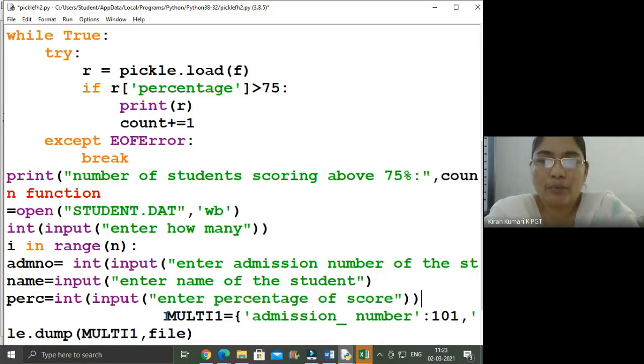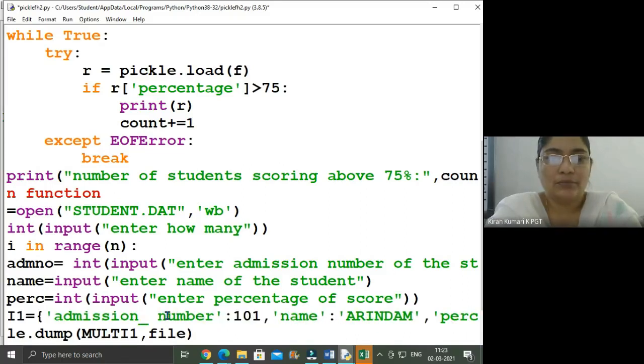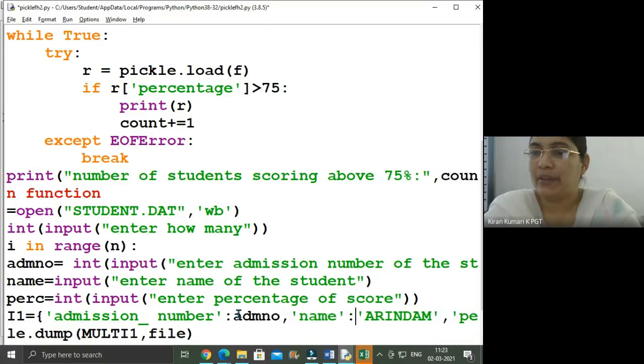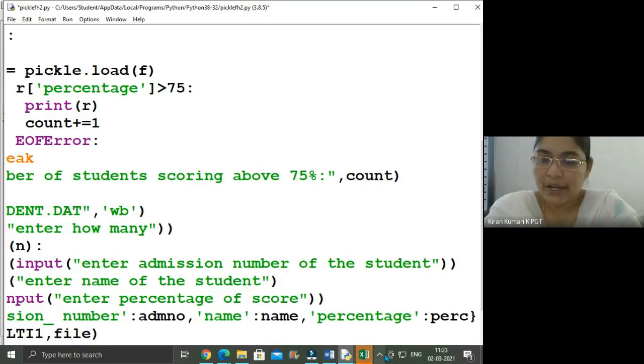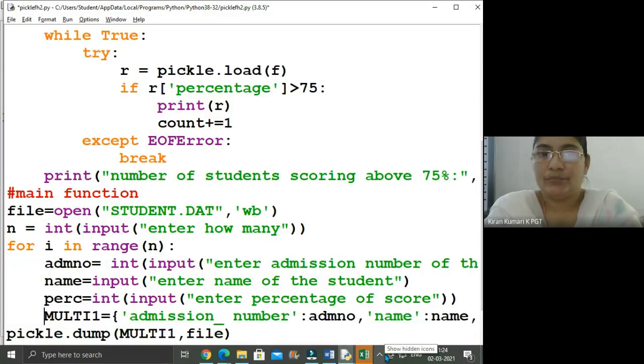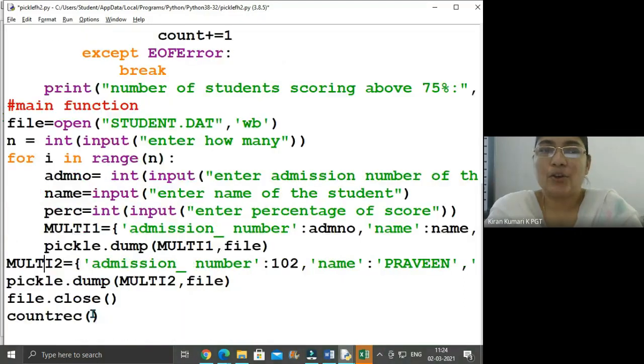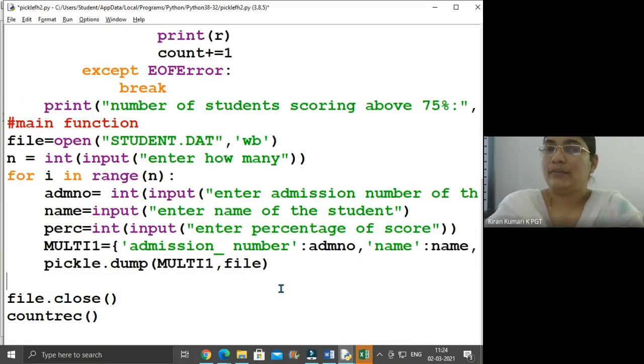ठीक है? So now record is equal to, इधर तो एडमिशन नंबर बन जाएगा, ठीक है? Whatever the input we have given, इधर तो what is the name, name is the variable we used, percentage के लिए per था ना, right? So that must be used here. What it, वैसे एक dictionary बन जाएगा, ठीक है? And that dictionary we have to dump and repeat the same process as long as, right? आगे समझ में, right?